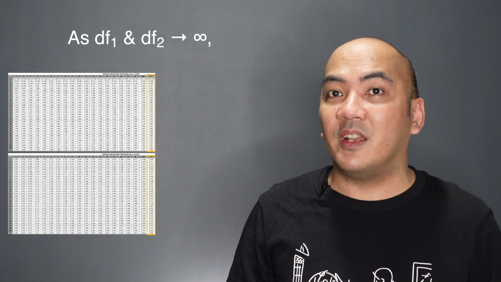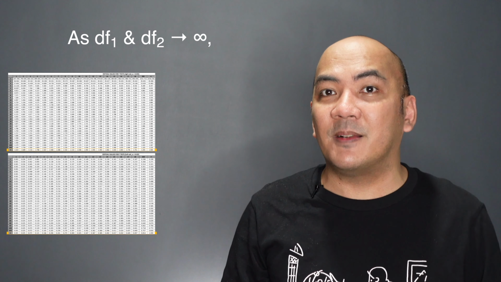Before we proceed with the next example, let me share a statistical trivia about the F-test for two variances. What you may have noticed is that when df sub 1 and df sub 2 are infinitely large, in other words, when the sample sizes of the two groups are very, very large, because as you know, df sub 1 is computed as n sub 1 minus 1, and df sub 2 is computed as n sub 2 minus 1, the critical value of F is equal to 1.00, which indicates that whatever F you have computed, surely it will be in the area of rejection.